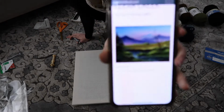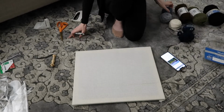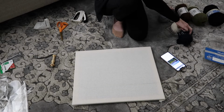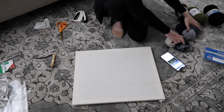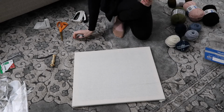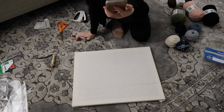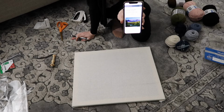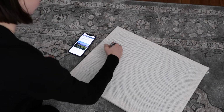So this is what the painting looks like. And I have all these colors. I got these colors from the kit that I bought. All these blues and cream. So right now I'm just going to draw out this design on my canvas with my pen. And it's obviously not going to look exactly like this because of the technique that I'm using.